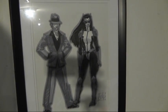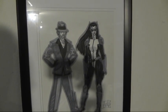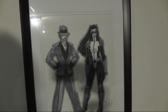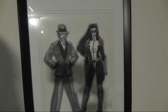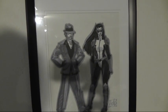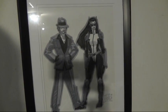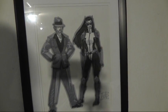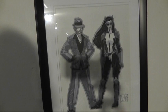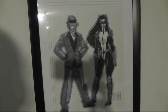He showed up late to the con, and this is the first place I went to, and I stood there. Missed out on some other things, but that's okay because I'm really excited about that. Anyway, at that same con, while I was standing in line waiting to get this from Cully Hammer, I sent Ethan, my wonderful minion at this point, over to another line to pick up another sketch for me because I didn't want to miss out on getting something from somebody else while I was waiting for Cully Hammer to show up. So he went to Chris Samnee's line, which is basically right across the aisle from us.